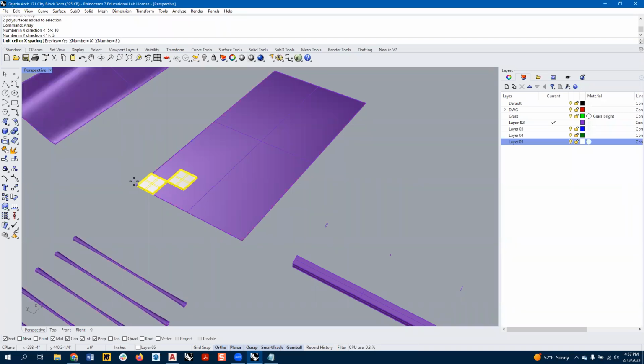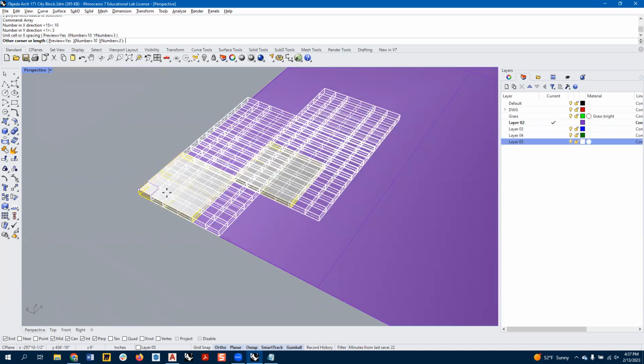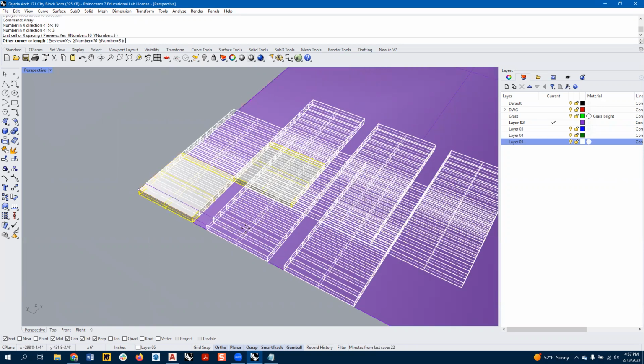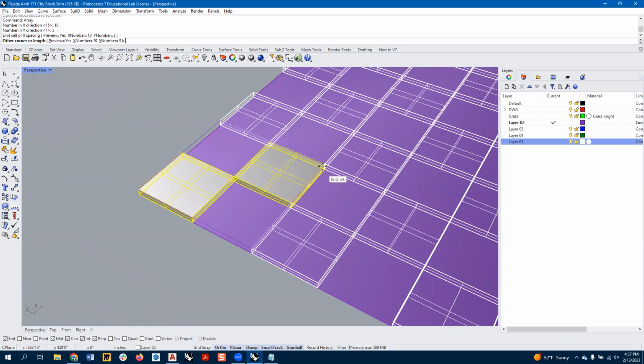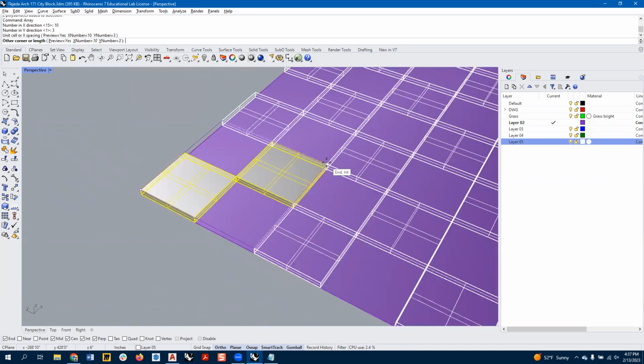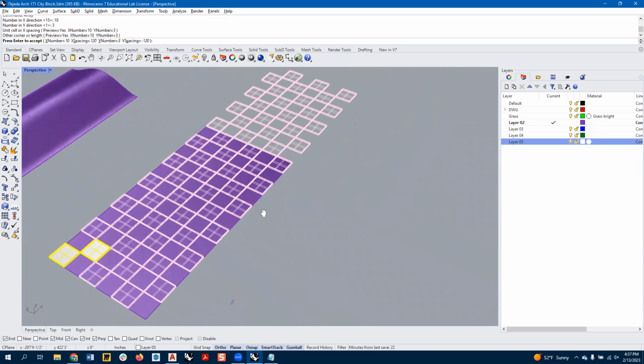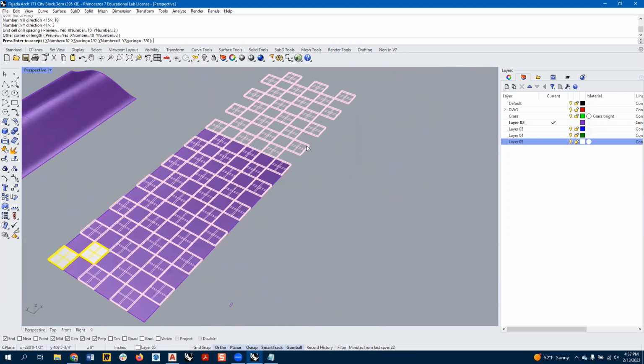Here's where it can get a little difficult to manage, but watch this. I can pick this point, and now look at that. It's ready to spread it out for me, and I just want to make sure I pick that point right there. You see that? All right, so I pick it right there. Sorry. There we go. That's my pattern, and I overshot it, and that's all right. Oh yeah, let me enter. I guess I could. All right.